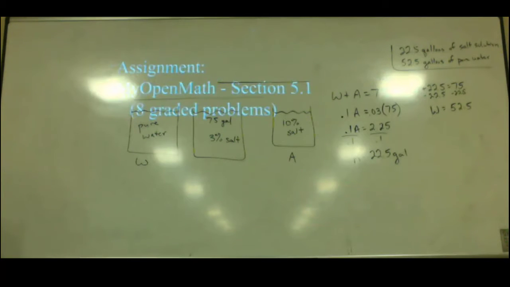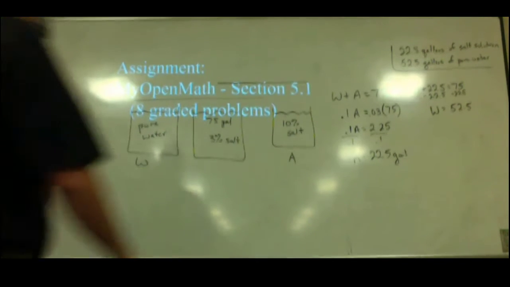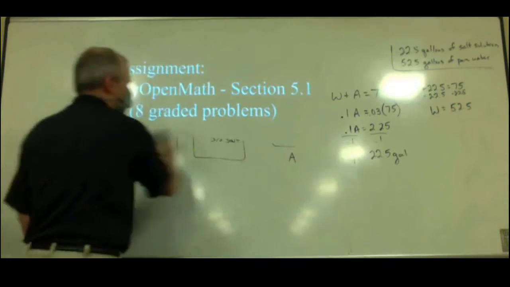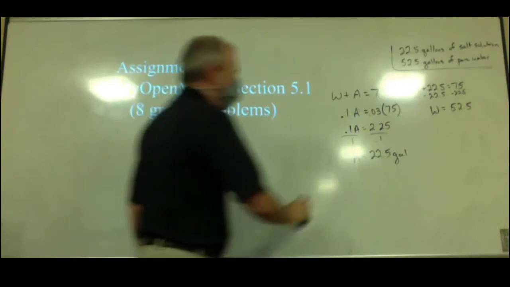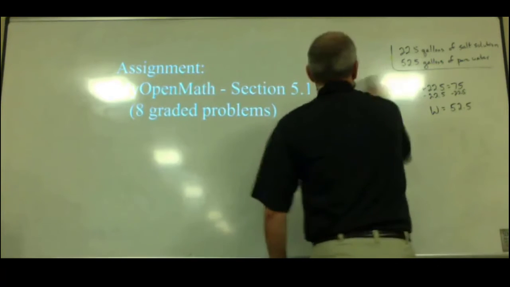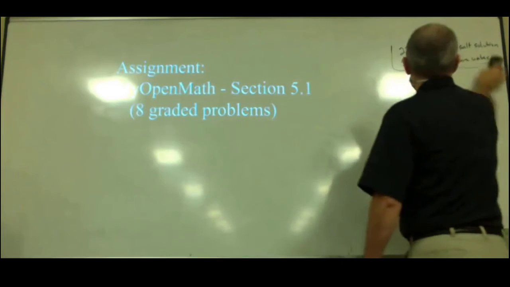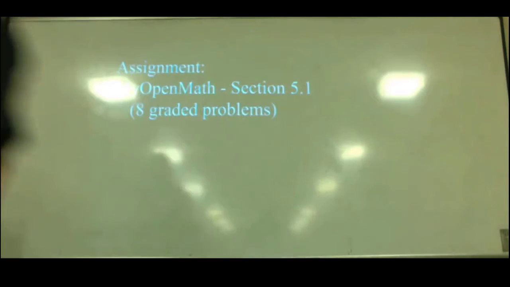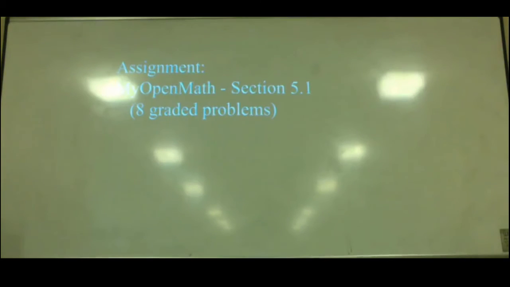Okay. So that is the end of our linear systems. You're going to have 8 problems to do there. So make sure you take some time. Like I said, I think there's probably a couple word problems, 2 or 3, and then the rest will be the systems from the beginning. So again, make sure you try those.